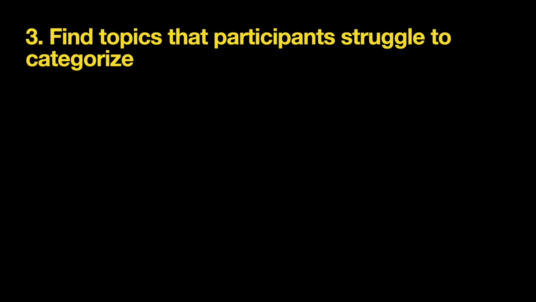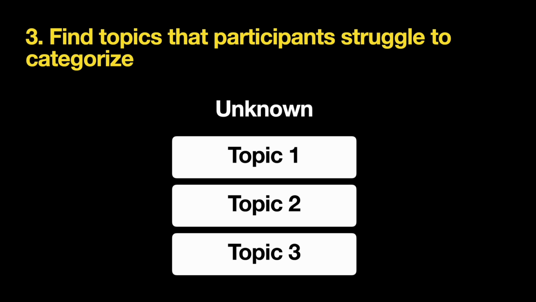Finally, you need to identify topics that are hard to categorize because those topics will likely cause problems in your design. If users go back and forth between a few groups, it's an excellent moment to ask users to elaborate on their thoughts. And don't force a user to group items into categories if they can't. It can be a good idea to allow users to create a pile called unknown, where they place topics they cannot categorize for some reason.